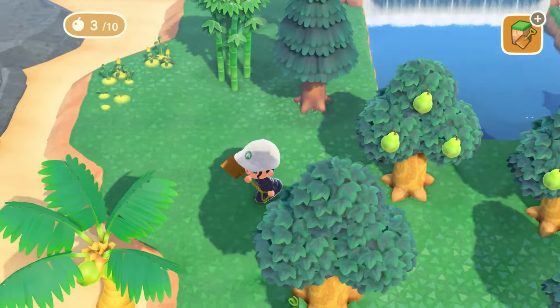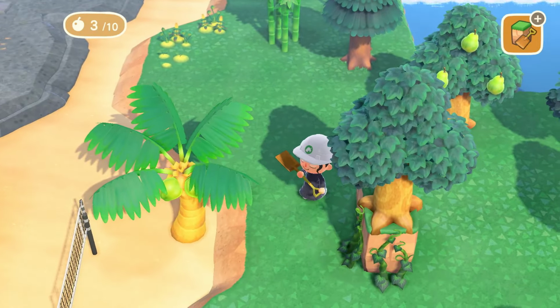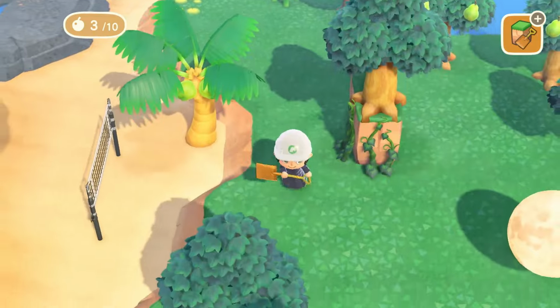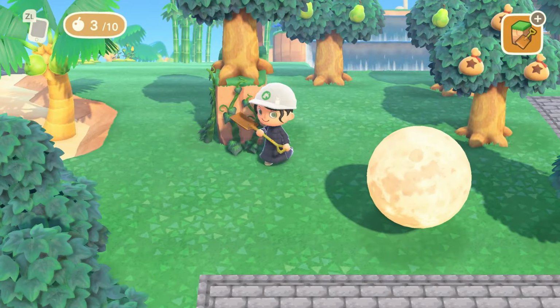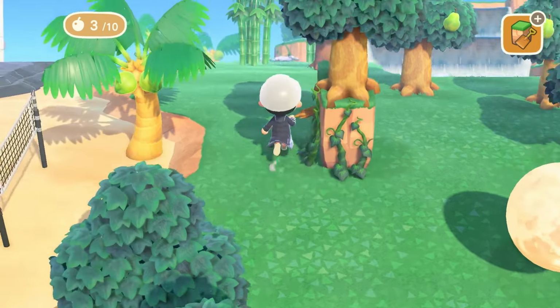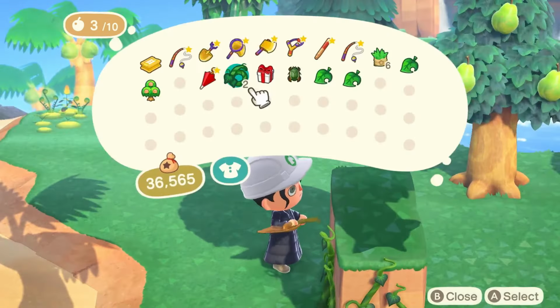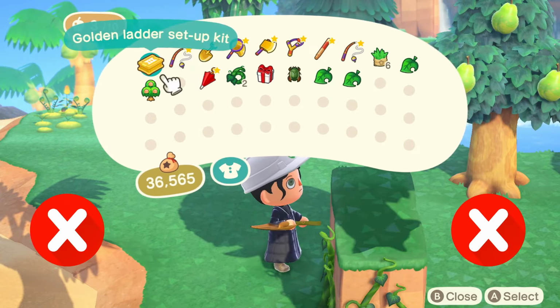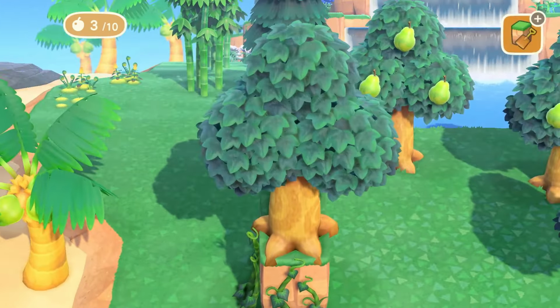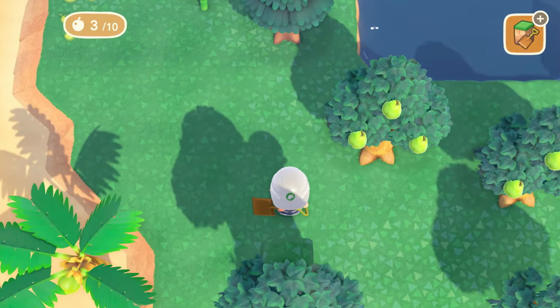It will not work on the side for some reason, and I've just been throwing vines down because I am totally obsessed with the look of vines. But yeah, if you put your ladder there, again, it won't work on the side. I don't know why. We're also just talking about a glitch here, so none of this in theory should even be working, but you can put it on the back of that cliff and you can climb up there and you can get rid of it.